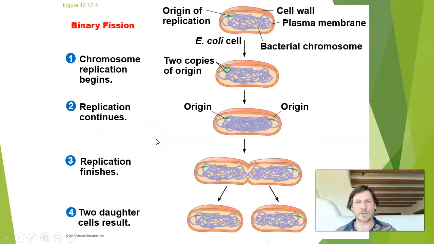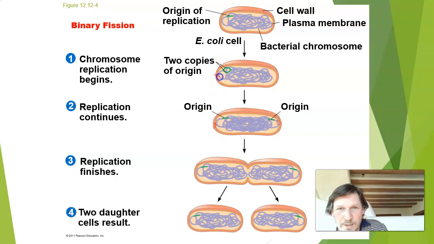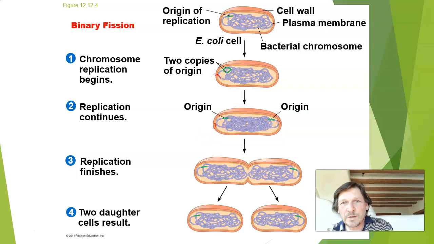So this is showing you what I drew for you. So you can see they're trying to show you the origins. Here is where it's starting to replicate. They're not really showing you it attached, but it is attached to the cell membrane, and that's what's pulling it apart. There's where it's attached to the cell membrane. I think it's showing you it's attached there. But it gets pulled apart, and then it breaks apart, and you have 2. So that's binary fission. Binary is the 2. Fission is splitting. Splits in 2.